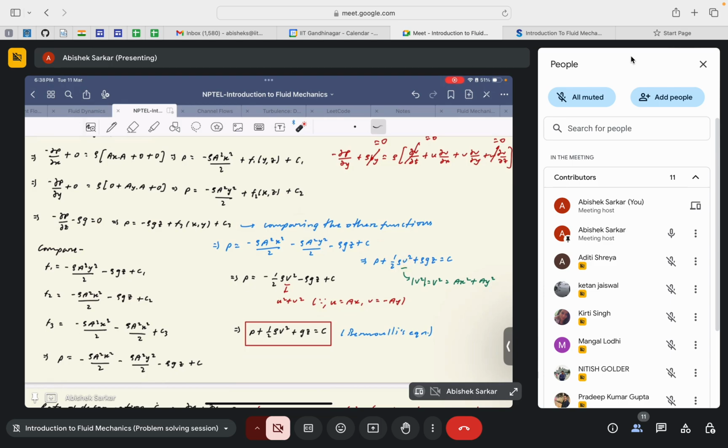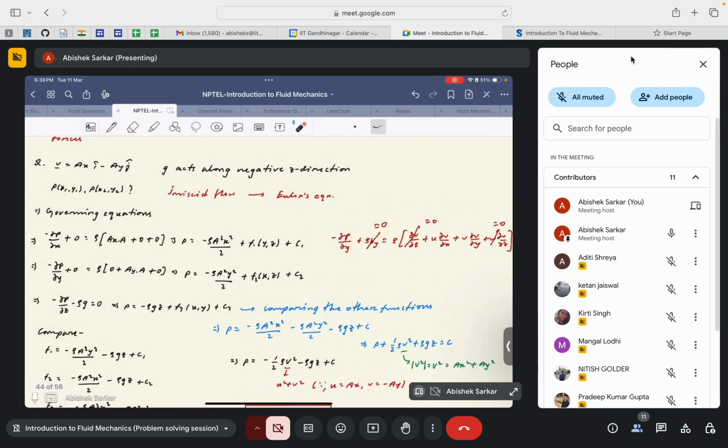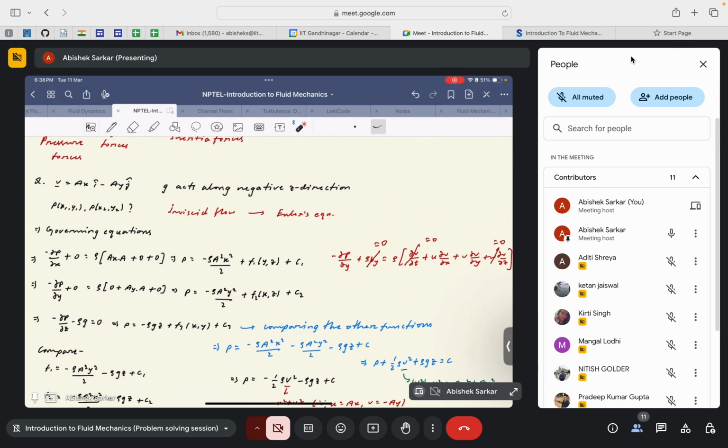So v square actually comes from the fact that a square x square... if you take the modulus of this term, then you will be dealing with the magnitude of this term. So say something like u square plus v square, it will be ax whole square plus ay whole square. Okay, magnitude of this term. Then if you take the square, the modulus of v square would be just v square, and it will be equal to a square x square plus a square y square.